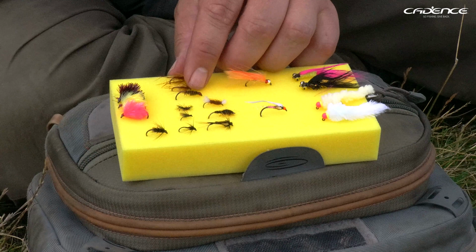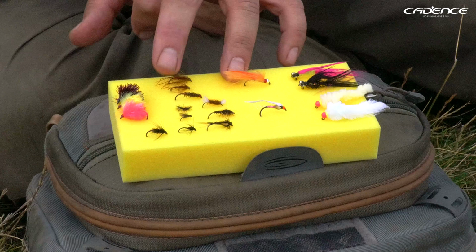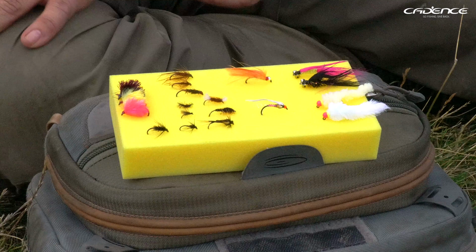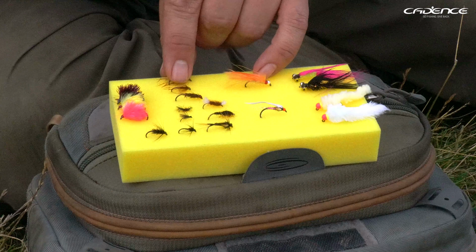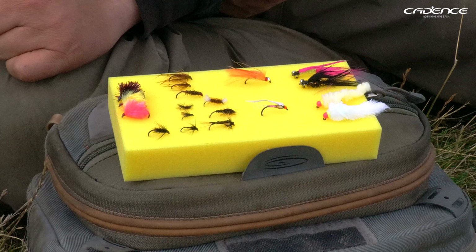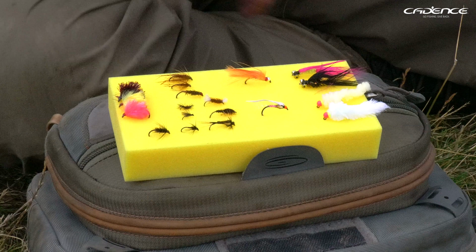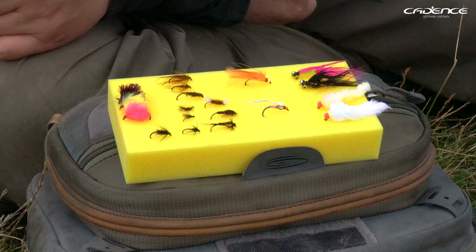Probably for your day-to-day dry fly fishing, this would be the one that I would go with here more than any other. This is a red, fiery brown hopper or a black one. Once again, we're in dark territory here, but I would probably fish this size on the end of my line, but just for the purposes of the camera, this one here is a little bit easier to see. It's just a red dubbing, and then there's five, six knotted pheasant legs tied in, and then just a red game cock hackle with two or three turns. I don't go too crazy with the number of turns. I'd rather pick more dubbing out and have less turns of hackle, just for the floatability of the fly.